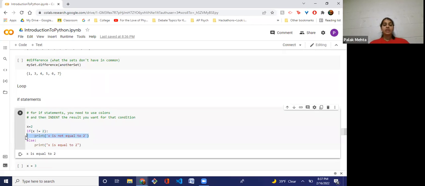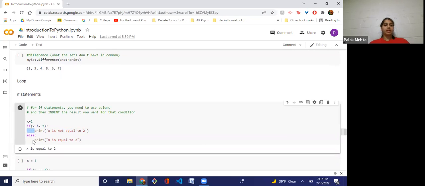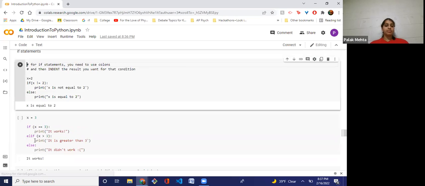So in this case, this if statement has a print statement that will be outputted if x is not equal to 2. And you want to make sure that this is actually indented. So it will go through and figure out whether x is equal to 2 or not, and then it's going to print out that it is equal to 2 based on our code here.